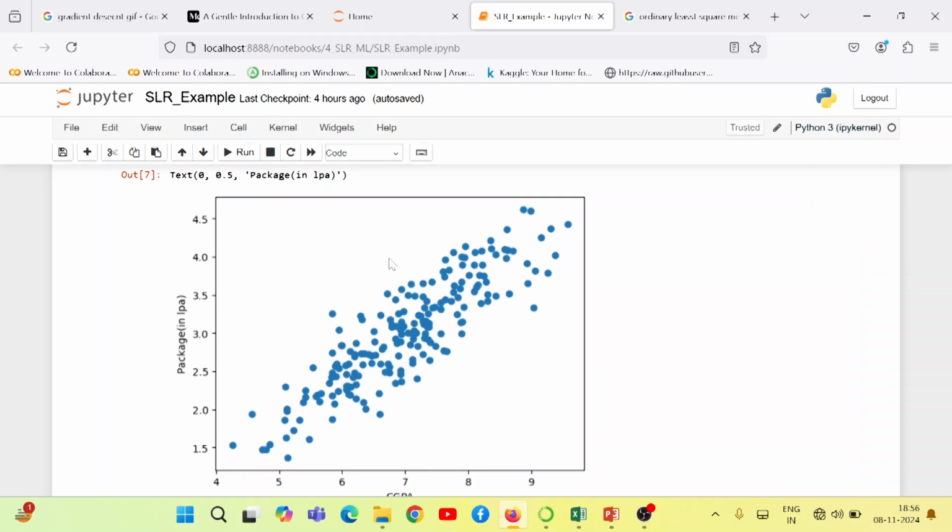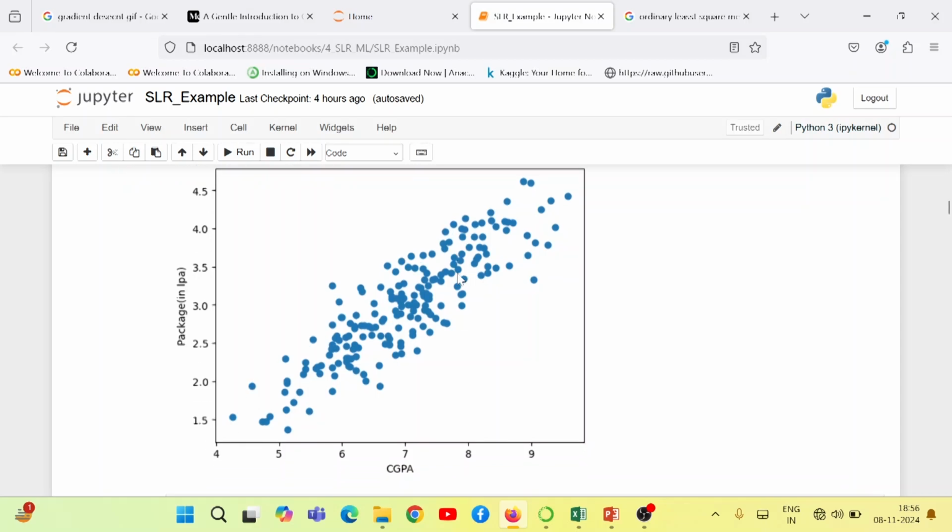Now we can say that two variables are in a linear relationship when their values can be represented using a straight line. That means data points lie on the straight line. One important thing we can observe from this picture is that CGPA and package have a positive correlation.